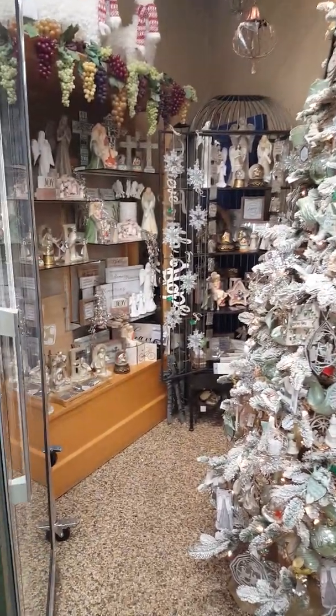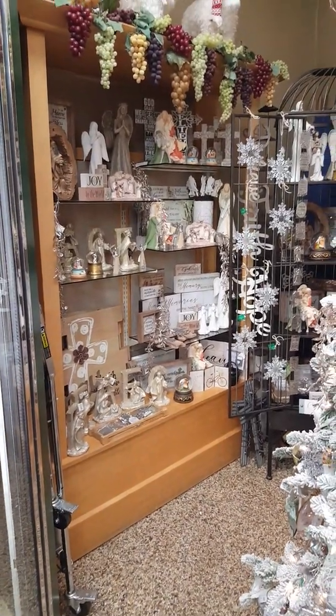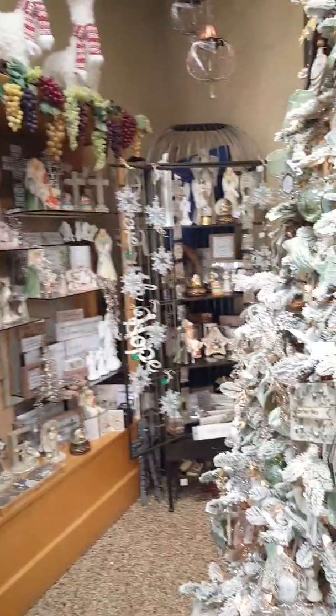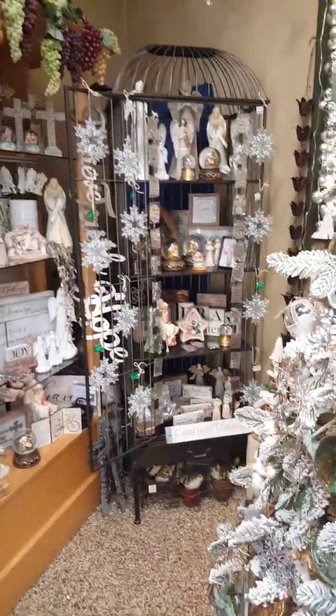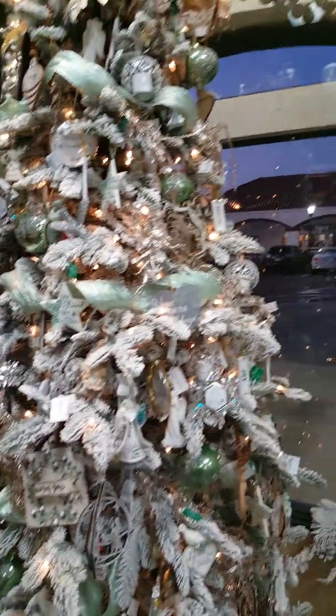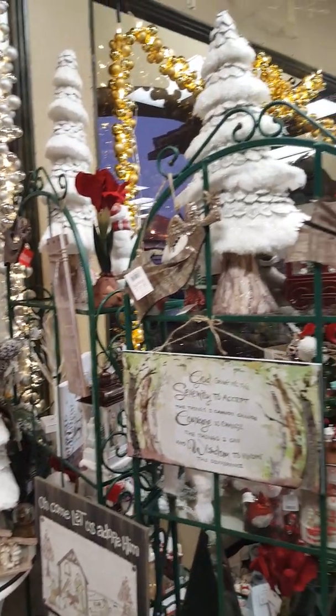And look — more stuff. Spiritual stuff in the corner, and if you need it, come over to see us. We just got a whole bunch of stuff, come on over. And also we have a design class, so come here to see our schedule or go on our website.